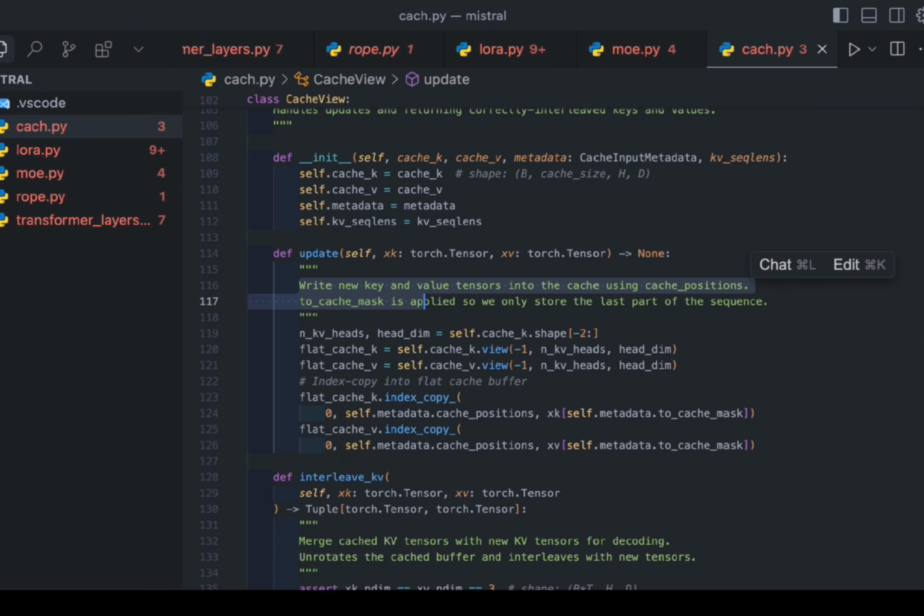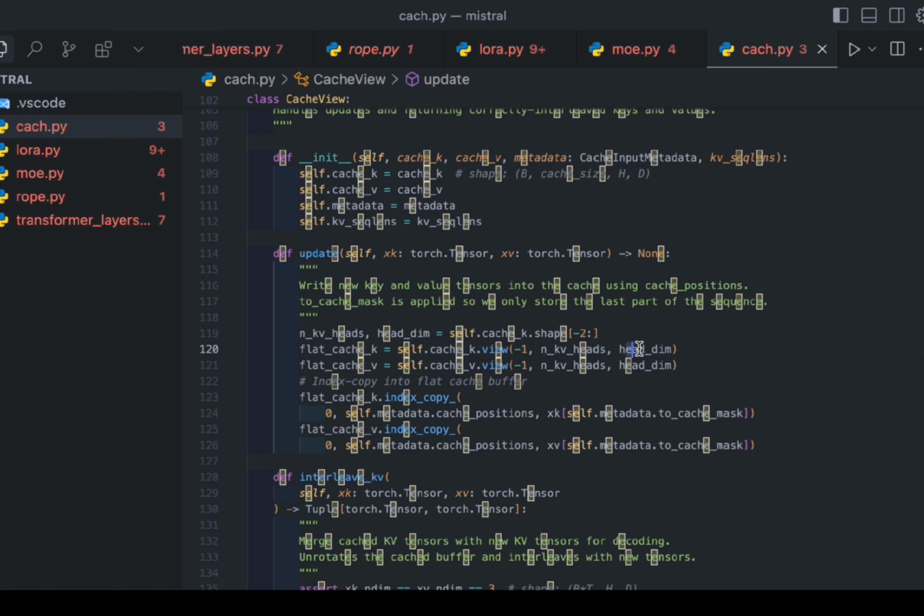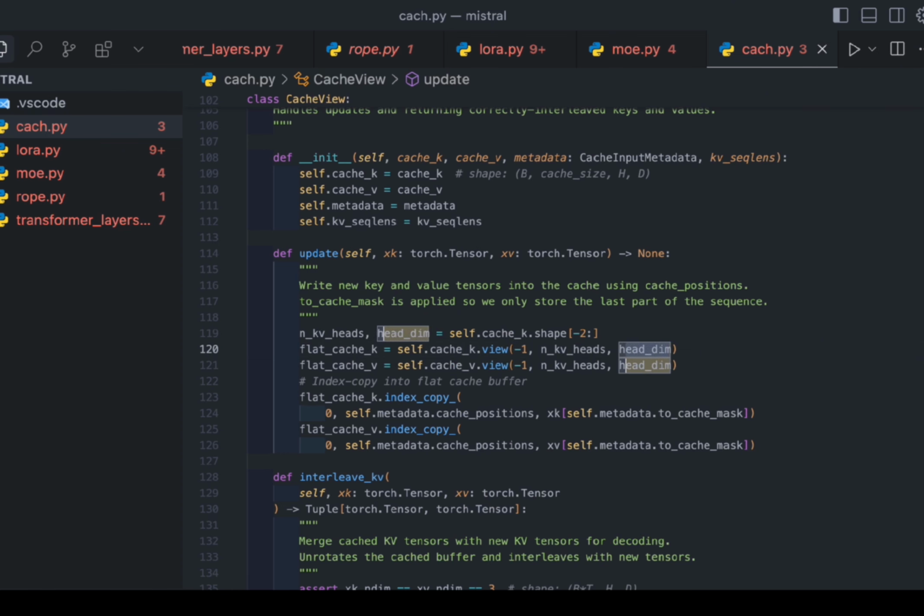What it does is simply flatten the cache keys and values. We keep the number of heads and head dimensions, and other than that, we flatten the KV, and we try to just add the new tokens into the right positions.